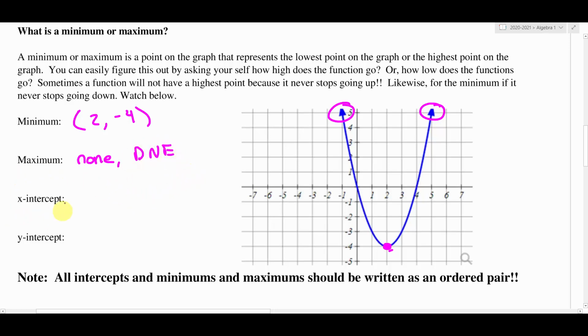Okay. Now, we still want to be able to find x-intercepts and y-intercepts, so I'm going to go look at the graph and figure out where does this parabola cross over the x-axis and the y-axis. So let's look at the x-axis first. Remember, the x-axis is the horizontal line that runs through the middle of the graph. Right? So this is an x-intercept here, and this is an x-intercept here. There's two of them. It crosses over in two different places. So for the first point, the coordinate of this point is 0, 0.